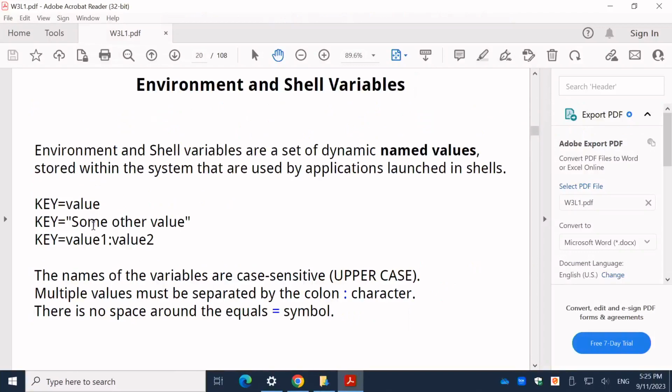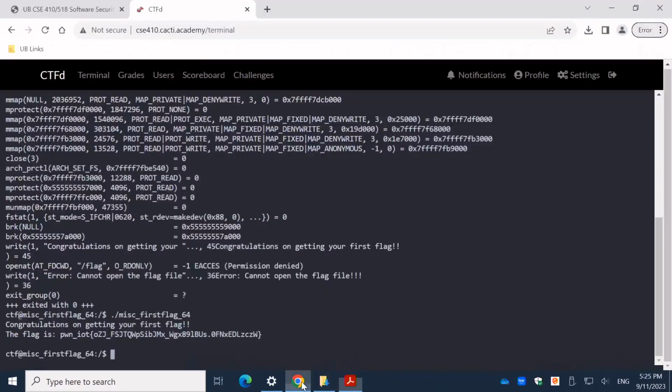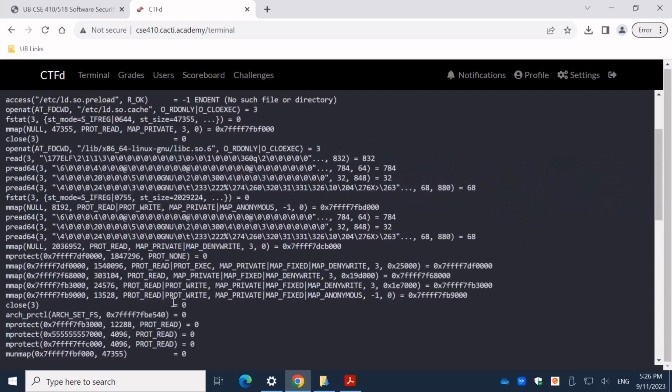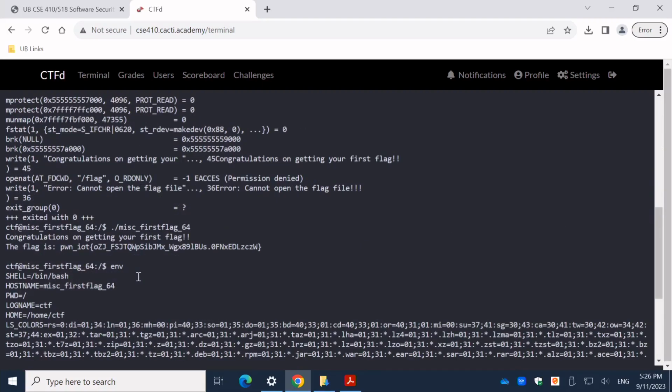So if we go to our platform, we can see what kind of environment variables we have. We just use the command env. Then we can get all the environment variables we have here. So SHELL is the name of the environment variable, and we're using bash here. All of these are actually just strings.